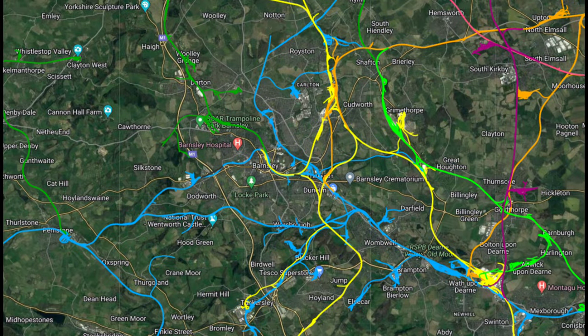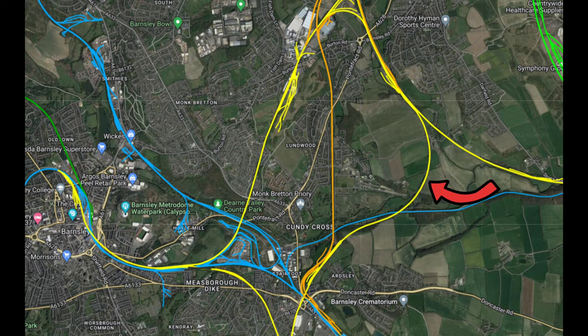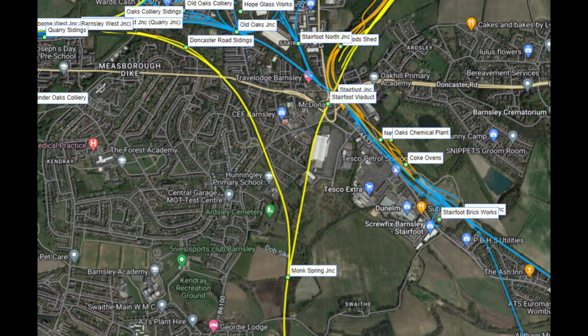So Barnsley — not a million miles away from home, but this is new ground for me. Just take a look at this map and the current and disused railways around Barnsley and South Yorkshire. Plenty to explore here. But today we're looking to follow the route of the former Midland Railway, specifically the Chapel Town Loop from Stairfoot to where it joined the North Midland route at Cuddworth.